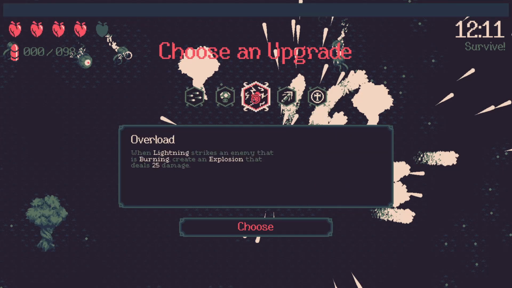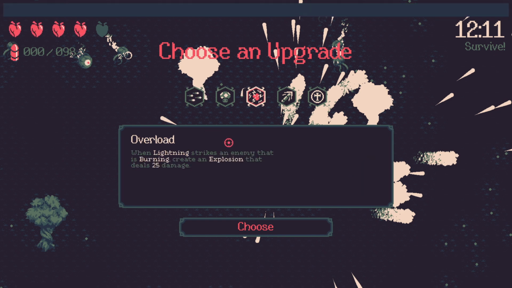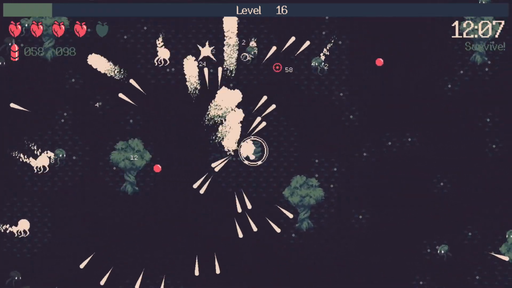Overload is another great upgrade that will really boost our damage. It's a synergy, so it's not part of any skill tree. You'll get access to it once you've unlocked enough of the lightning and fire skill tree.